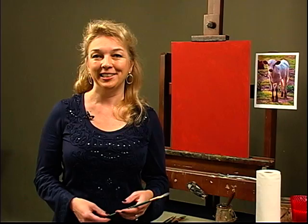You can actually use this approach to paint anything. If you haven't painted from life before, I would highly suggest that you paint a still life or something like that first rather than using the photos.